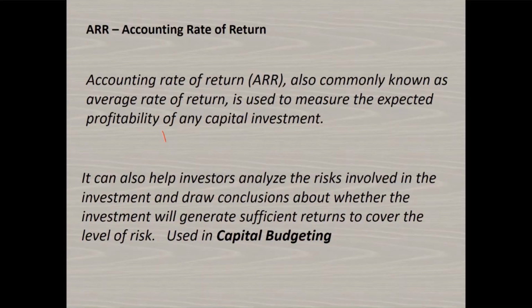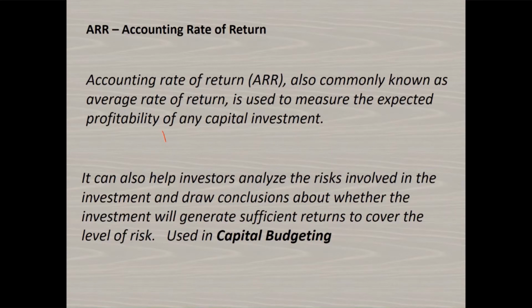Hi, what I'm going to talk about in this video is what is ARR, or accounting rate of return. Accounting rate of return, which is also known as average rate of return, is used to measure the expected profitability for any capital investment. So it's an accounting metric that is used to judge the profitability of an investment.